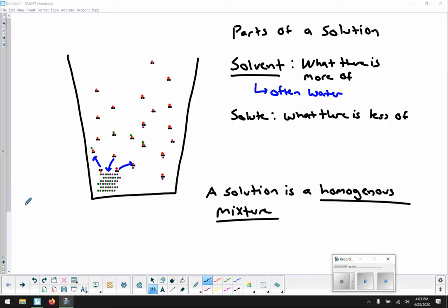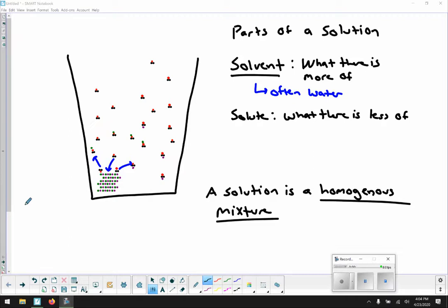Okay, so I want to introduce the idea of solutions a little bit today. A lot of the chemicals you've used in lab, for the labs we've had, anything that was in a liquid was probably a solution, unless it was pure water. It was something dissolved in water. So solution is a homogeneous mixture. We learned that way back at the beginning of the year in the first chapter when we talked about mixtures and pure substances and homogeneous and heterogeneous. So a solution is a mixture that you can't see the obviously different parts of.